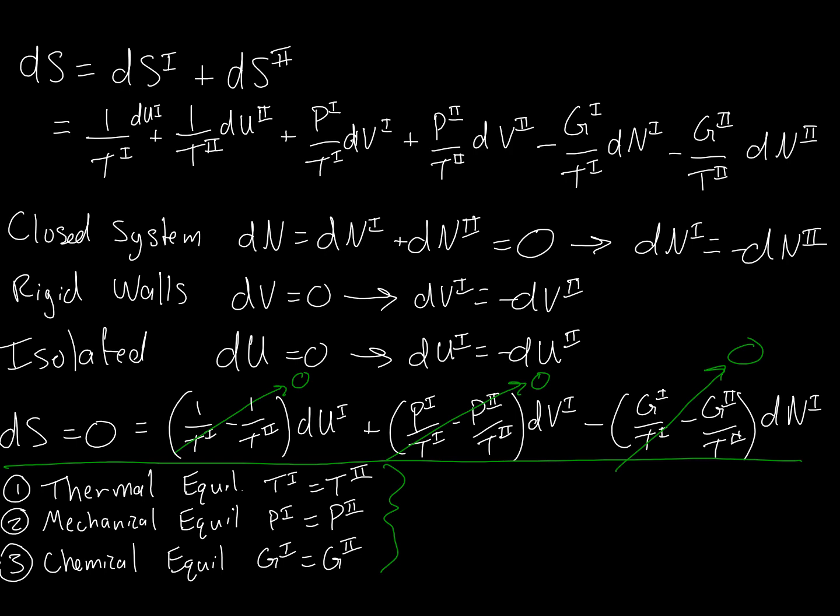So across any phase change, temperature is constant, pressure is constant, and Gibbs free energy is constant, which is sort of what we already knew, basically. This should be a recap of what we already know from basic chemical equilibrium. Temperature and pressure being constant makes a lot of sense, right? But the Gibbs free energy being constant, this is what we're going to use as a gateway to solve basically all of our phase equilibrium problems.